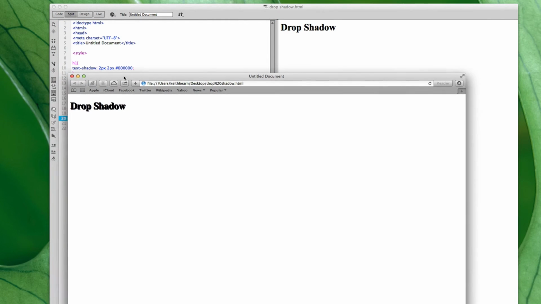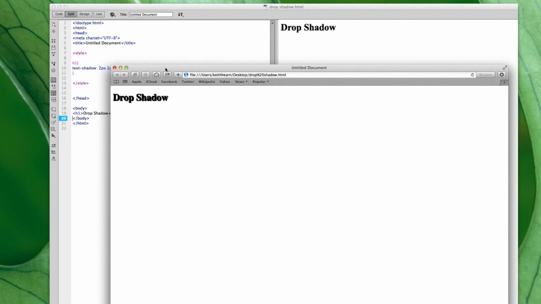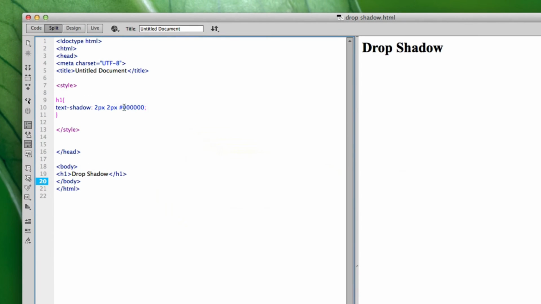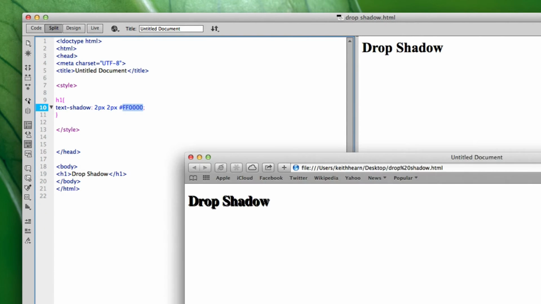Alright, this is one of the reasons I'm not a huge fan of using drop shadows in my code. You can see where it's kind of hard to read here. It's a black hard edge drop shadow directly below the text. So there are some things that we can do to set this off. We can make some changes to it. I could go in and simply change this to another color. This is actually a red color. And I'll save this and we can preview it over here. Alright, so now it's a little bit more readable.